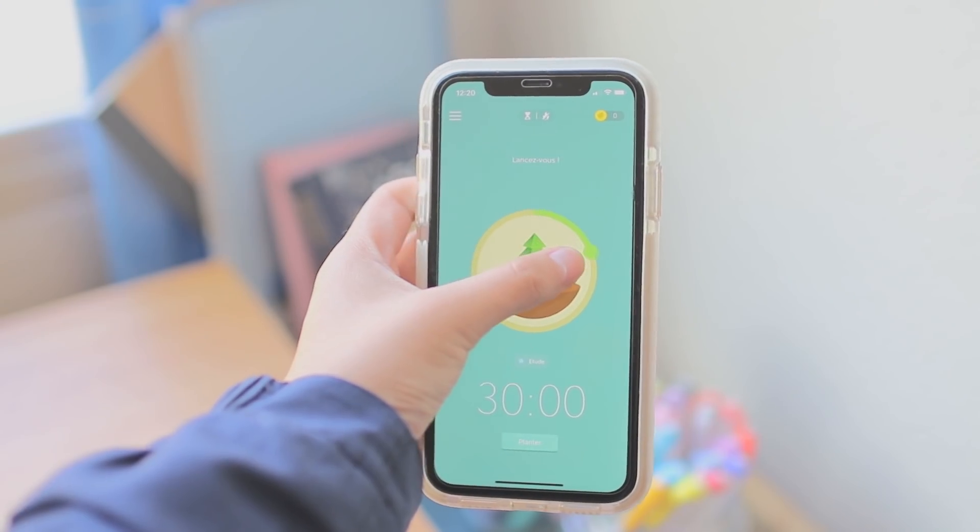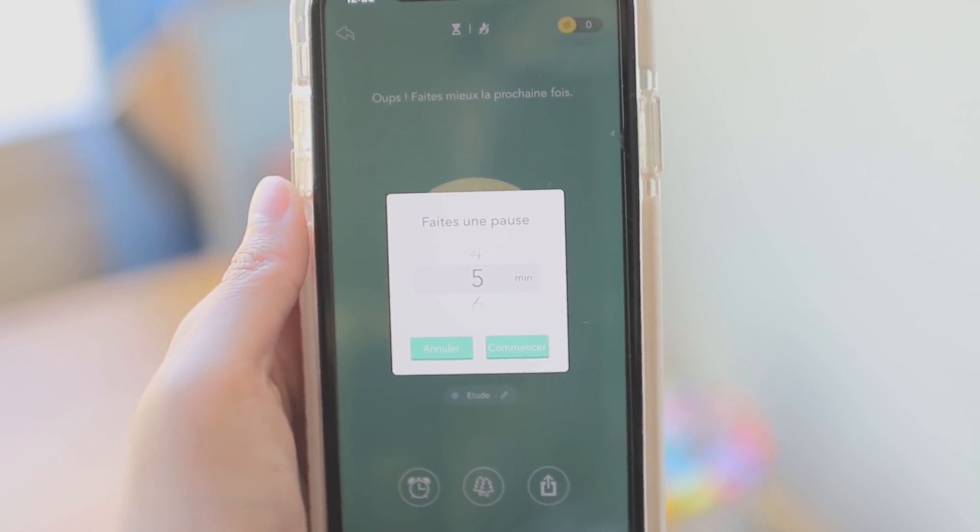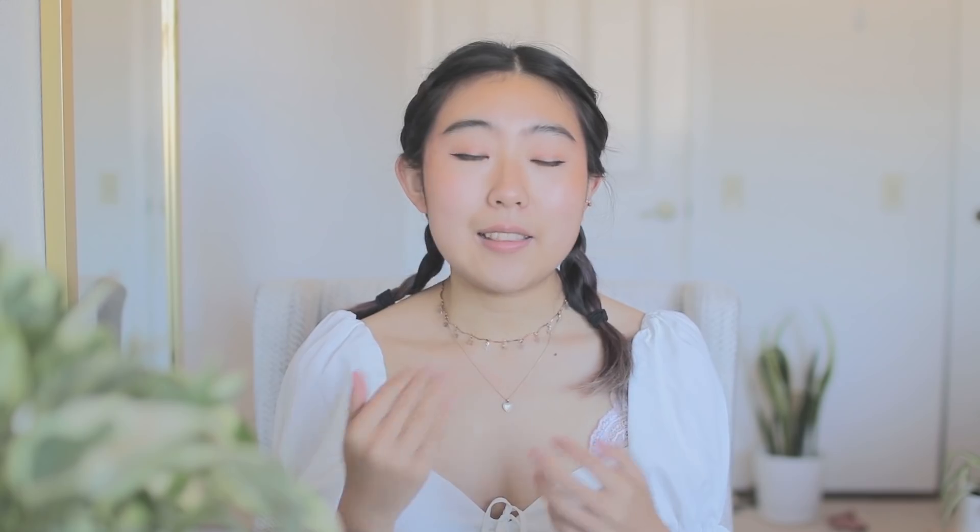This first one — please do not come for me — but I just don't really like the Pomodoro Method, which is specifically the 25 minutes of work followed by 5 minutes of rest that is most commonly known as the official Pomodoro Method. I like the idea in principle of having a set work period followed by a set rest period. It's commonly said that this helps to motivate people to get started because you can mentally convince yourself, 'I only need to work for 25 minutes and then I get a break, so I might as well pay attention.'